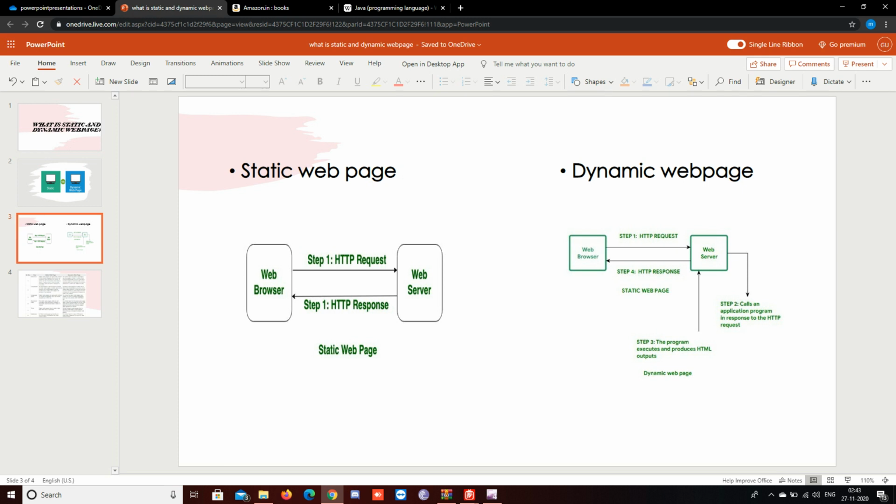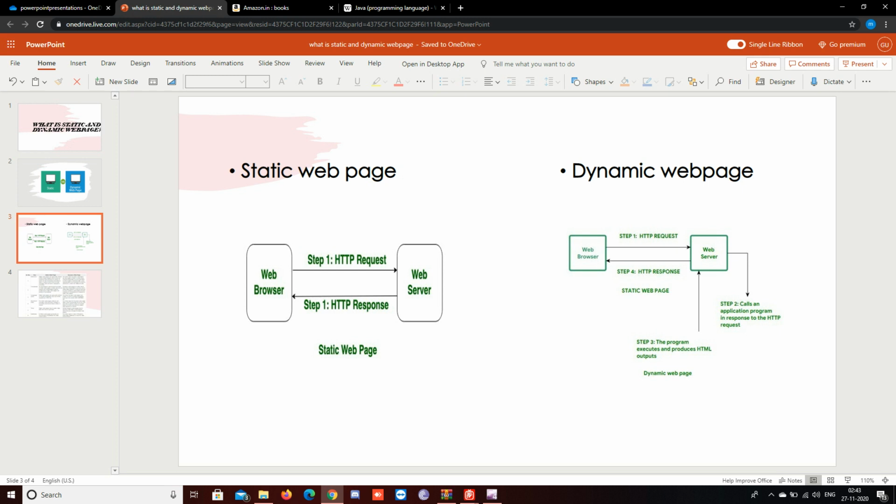For static web pages, when a server receives a request for a web page, the server sends the response to the client without doing any additional process. A web browser is used to access these web pages. On the contrary, dynamic web pages are written in languages such as CGI, ASP, ASP.NET, etc. In dynamic web pages, the contents of pages is different for different visitors. It takes more time to load than the static web page.